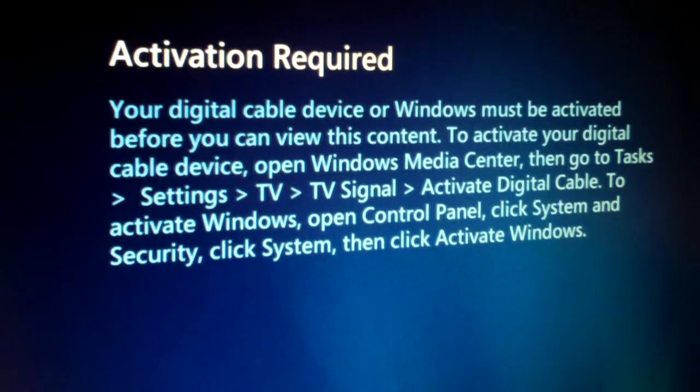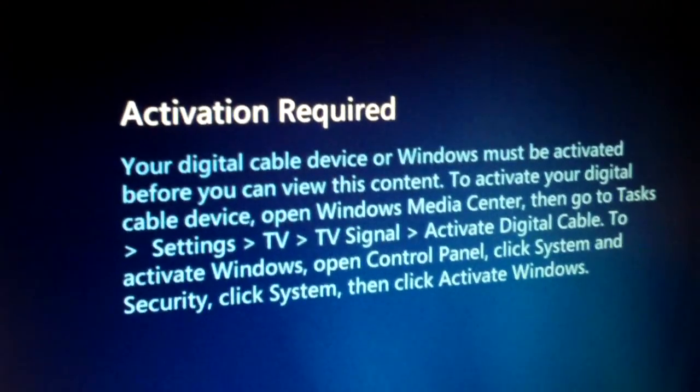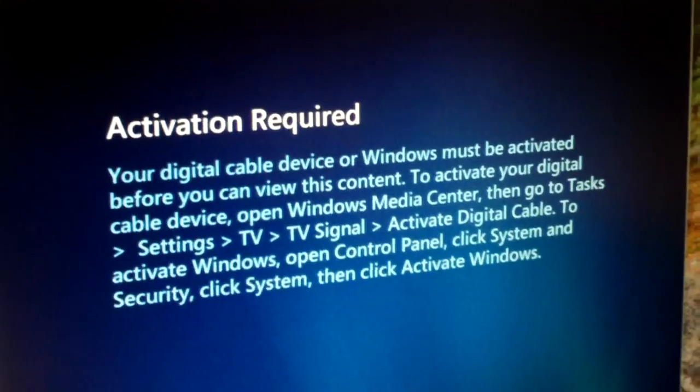But I was never given, well, actually, no, better yet, when I went to set up the CableCARD tuner, going to the TV signal setup, it basically said activation error, cannot activate using the product key provided with Windows Media Center. Now, generally, for those who don't know, the product key, you don't have to change it, and it's not the same product key that's used to activate Windows. But since this Windows Media Center apparently is slipstreamed in unofficially, it can't activate.